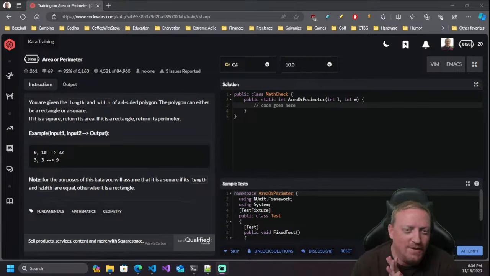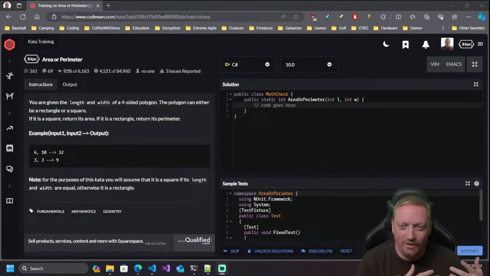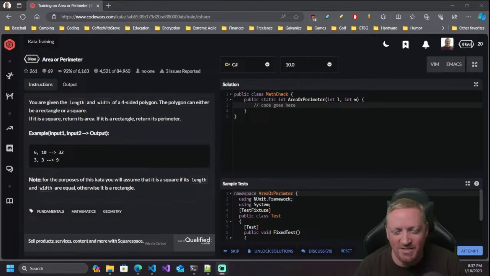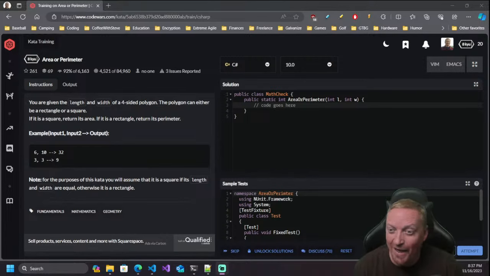It's nice. So this is CodeWars. I don't know if you are at all familiar with CodeWars. It's a great tool to go practice and train yourself on simple little katas, little things, easy. Sometimes they're easy, sometimes they get progressively more difficult to try to solve these challenges. I was tinkering around doing some of these CodeWars things, and I thought, well, I'll give this one a try. This one is the area or perimeter. Very simple, very basic one. I've seen this one as even an interview type of question you might get.